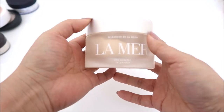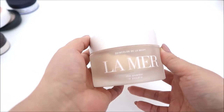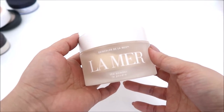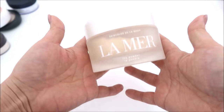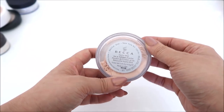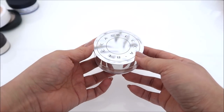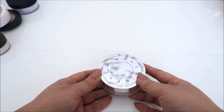This is the La Mer loose powder — this is the original version. This is beautiful. The new one you get way less product; I don't know if it's good or not, from what I hear it's great. I'm not gonna try it out until I get a sample or something because I still have this one and I love it. Keeping. This is the Becca Hydra Mist. So this is really cool because it goes on feeling like water, but the expiration is like six months. I feel like this is already bad, so I have to get rid of it.